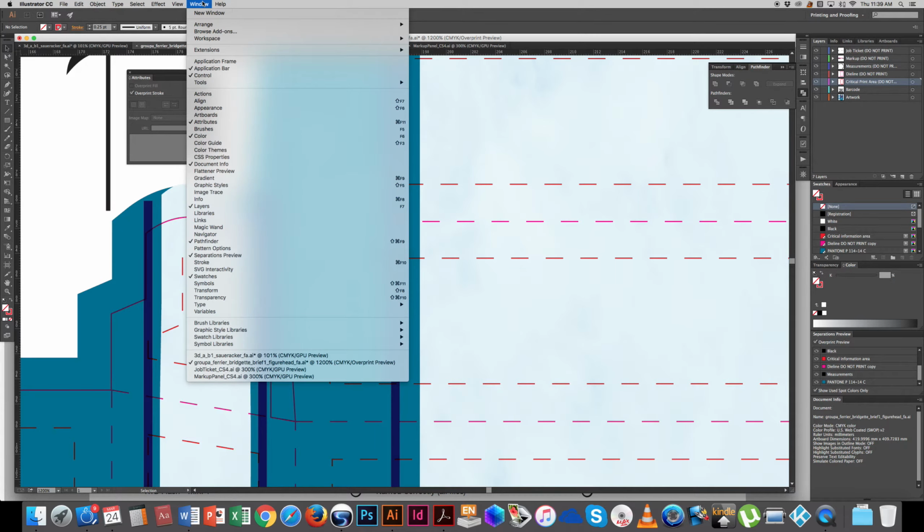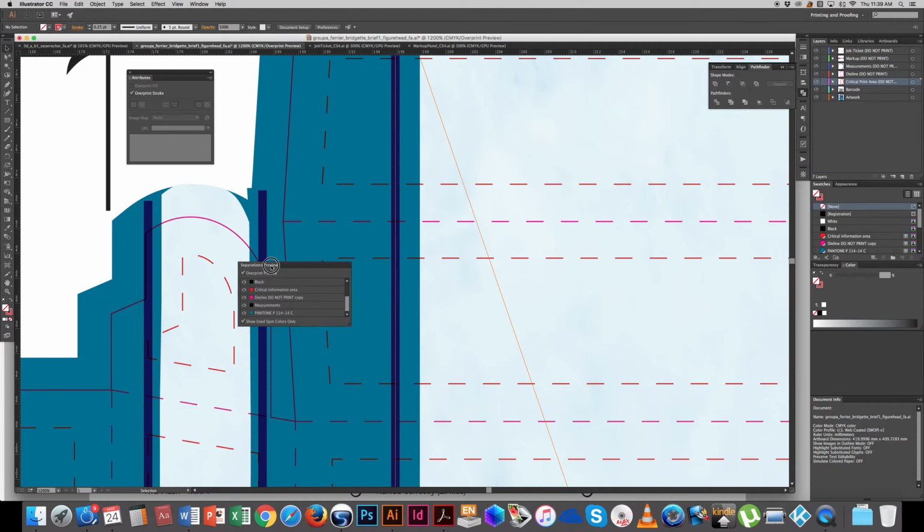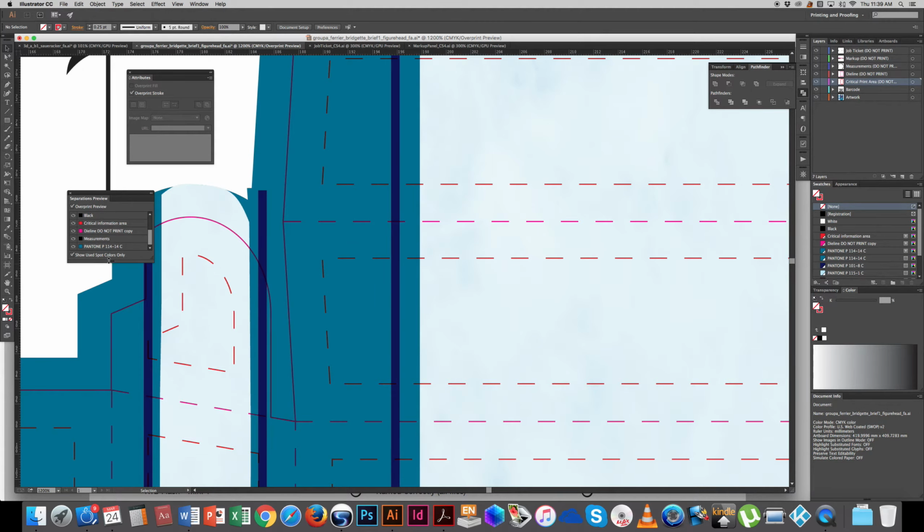If you go to Window and you go to Separations Preview, whoops, again, I just turned it off, my bad. And I'll pull that one out so you can see what's going on. Overprint Preview shows you this. Separations Preview shows you this. Now when it's obviously in the moment set to Overprint Preview, what it's showing there is all the colors that are visible in this job. So it obviously shows you the C, the M, the Y, the K, and that will be your default. So whenever you open this Separations Preview, if you haven't created any spot colors, that's all it'll show.